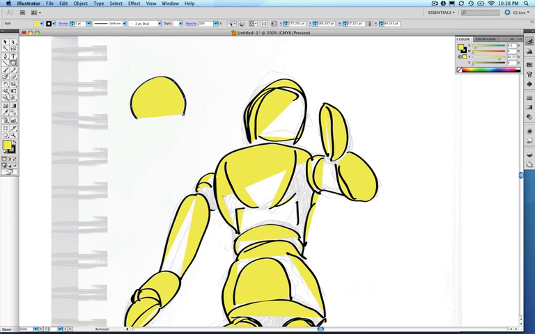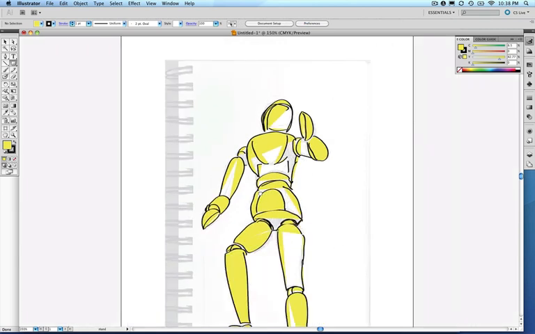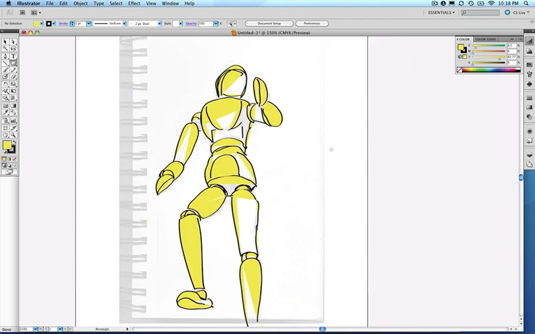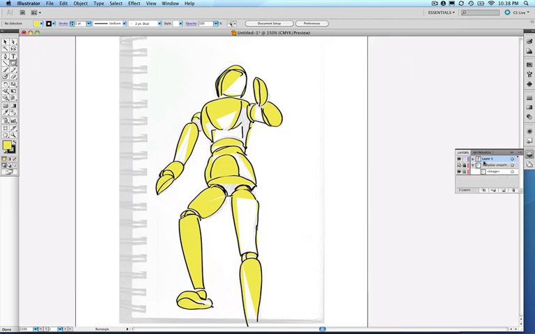So what I'll do here is I'll zoom out a little bit. Actually, what I'm going to do is duplicate this layer first of all so we can fiddle around with this a bit. So I just drag this layer down and put it on the new layer button. When I do that, it makes a new copy. Now I'll just hide one of those so we can fiddle around with Live Paint on one, and we'll just use some other techniques on the other.